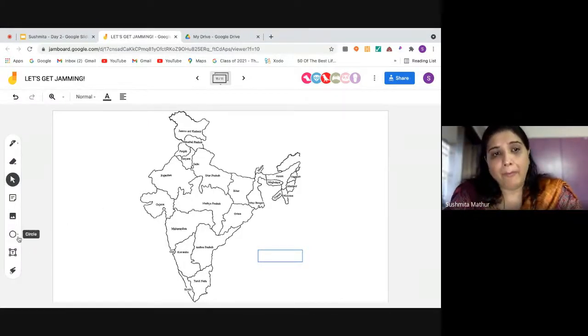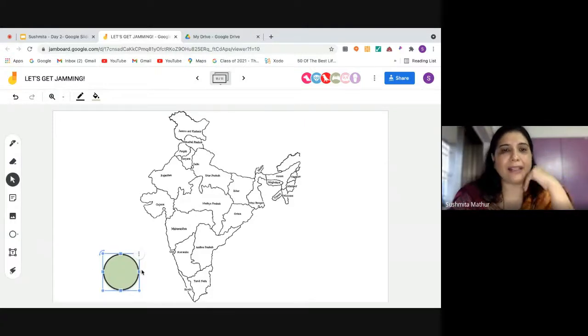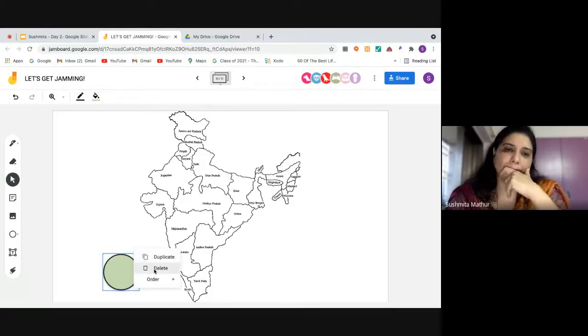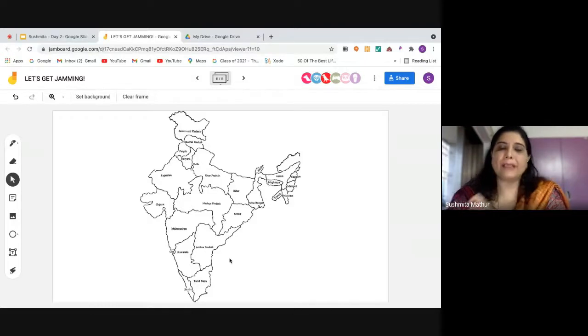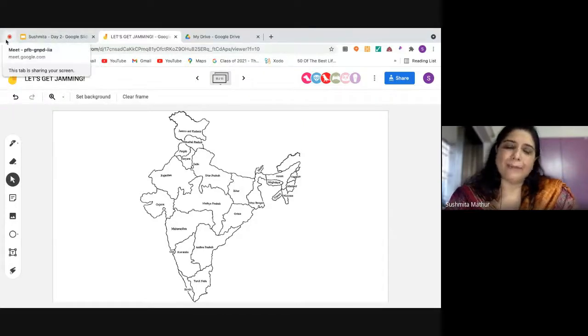Over here, you can select a shape. They can select the square shape, and they can alter it and make bar graphs. I think one just needs to see how one can explore it. But yes, the children enjoy it a lot, and I think a lot gets done. So I think that's about it.